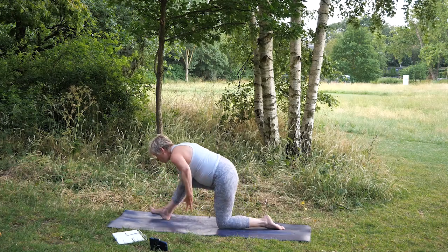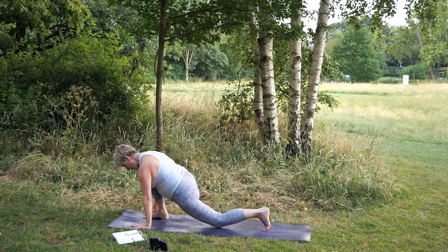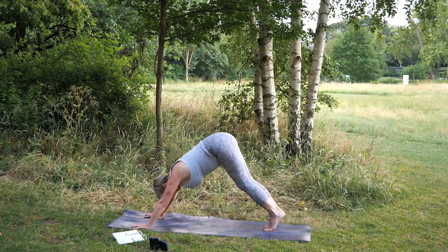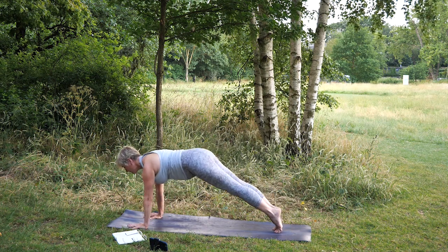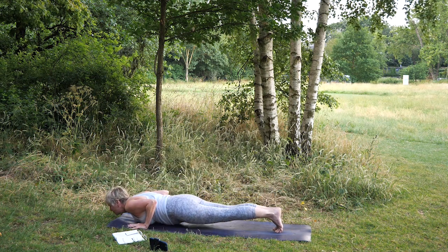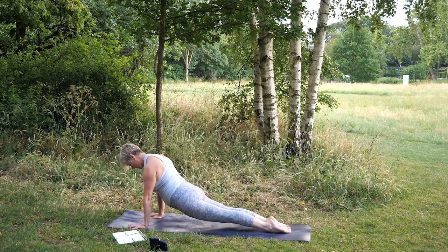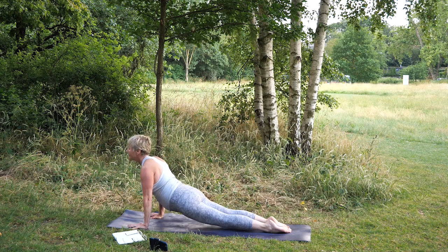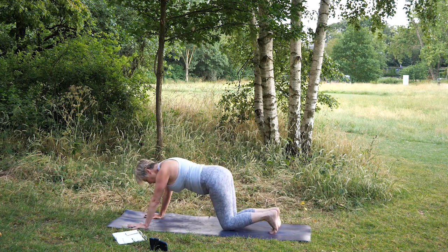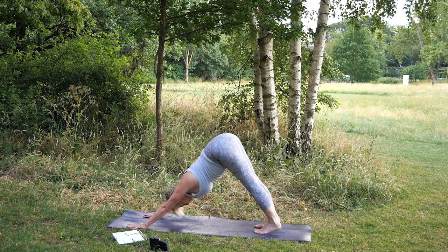Then rebend your right leg. Reach the arms back into your lunge. Step back, downward facing dog. Take an inhale, plank. Exhale, lower down. Inhaling into cobra or upward facing dog. Exhaling into all fours, downward facing dog. Take a deep breath in and a deep breath out.